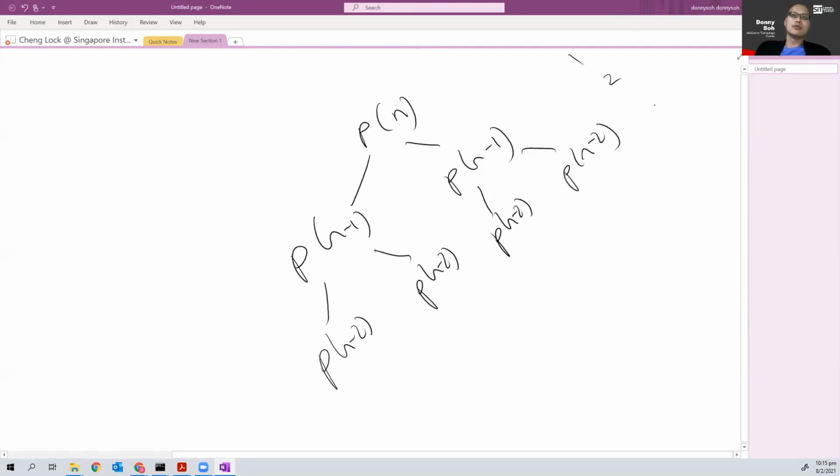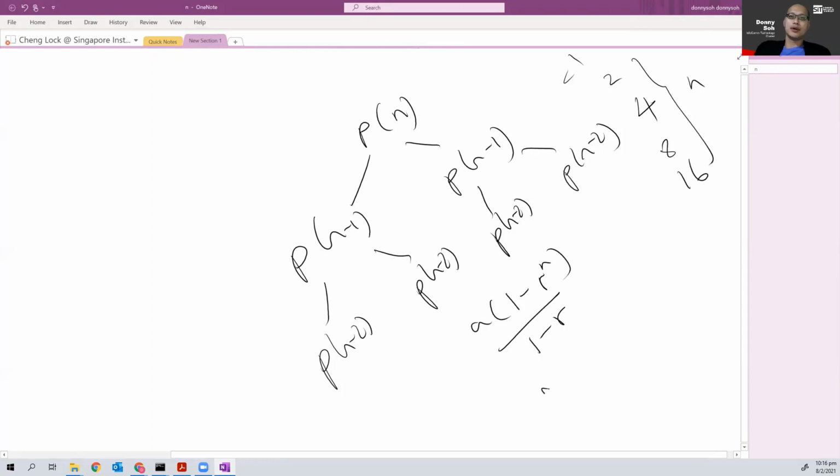It's 1 time, 2 times, 4 times, 8, 16. Every single time is a character C. This runs for n times. This is a geometric progression, (1 minus r to the power n) over (1 minus r).